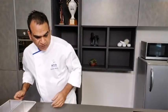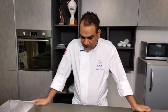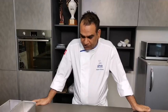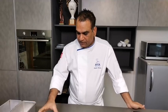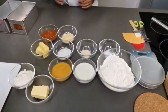A very good afternoon to everyone. My name is Niklesh, and today I'll be showing you how to make a bread, a soft roll dough which is rich in nature, but we'll be using a filling of pesto. This is a tomato pesto. I've taken a sun-dried tomato pesto and cheese into that.